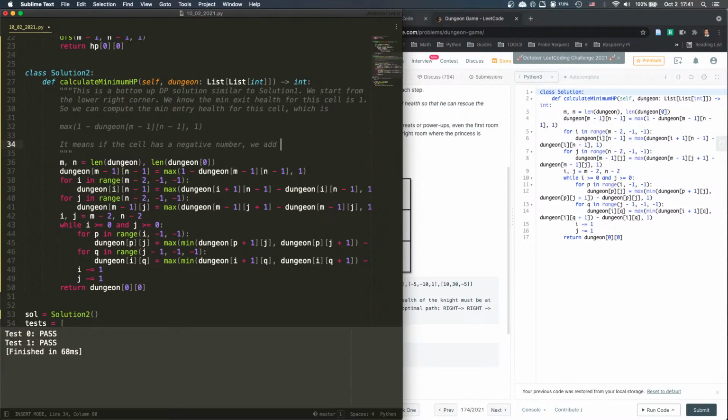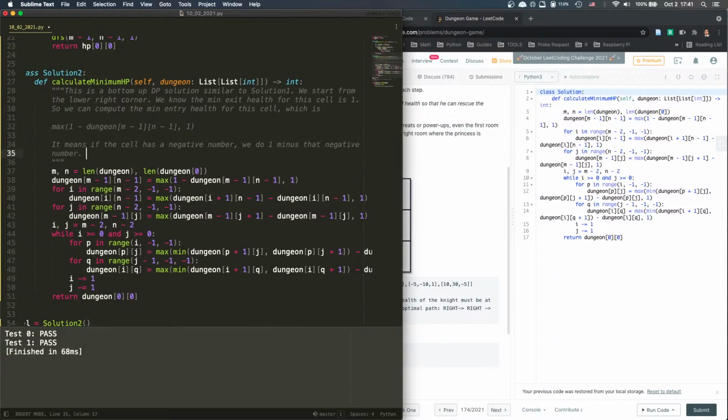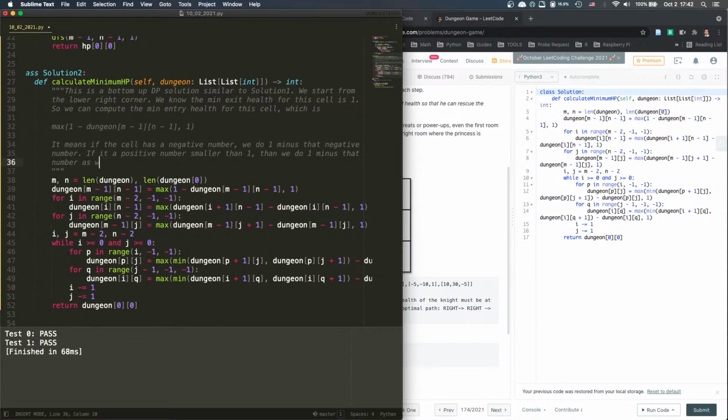It means if the cell has a negative number, we do 1 minus that negative number. If it is a positive number smaller than 1, then we do 1 minus that number as well.